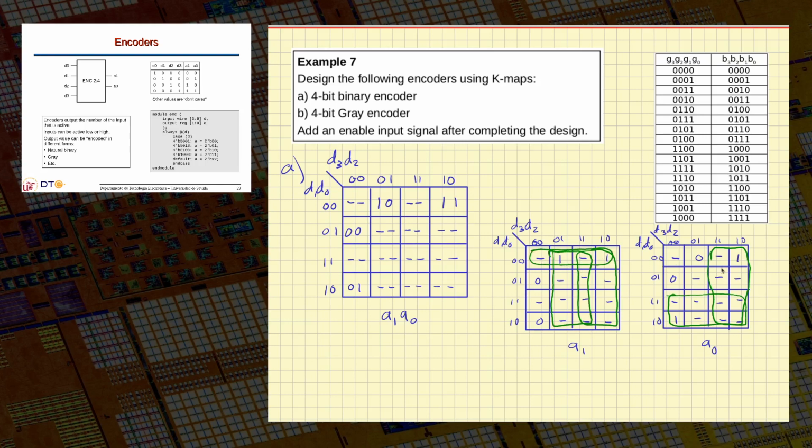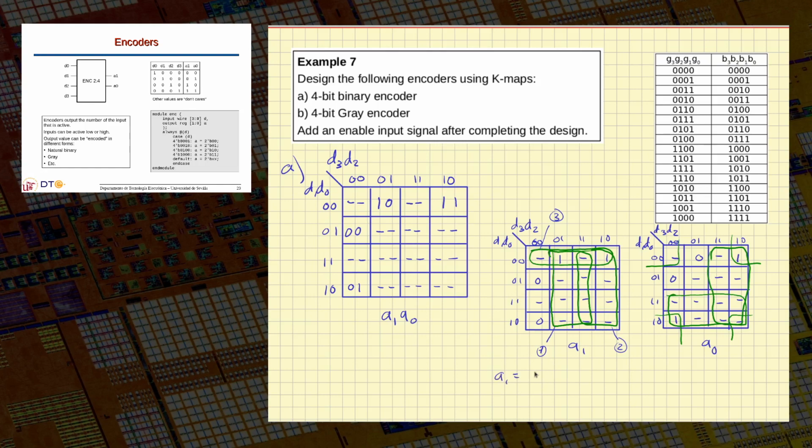We save some. We'll see. We'll try both solutions. Okay. The same in this case. We can use these two prime implicants, but we also have this prime implicant here, the 4 corners in the map. Okay, it's another prime implicant. So possible solutions: we can select prime implicants 1 and 2, or we can select prime implicant number 3.